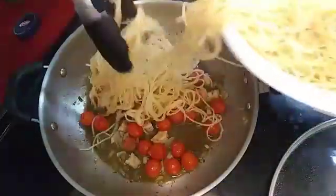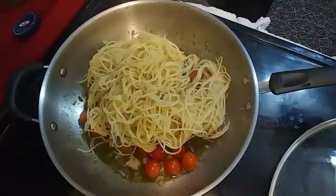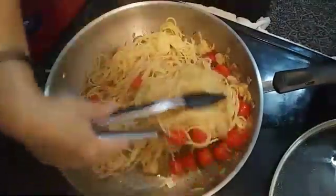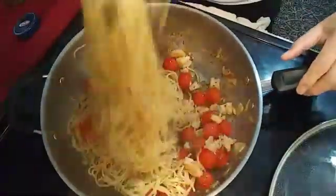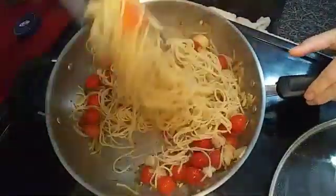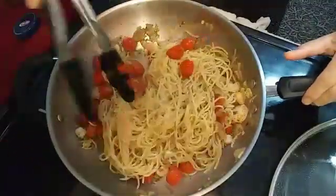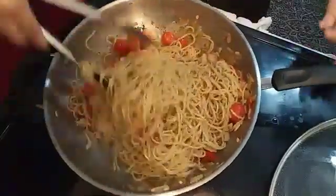Slowly and gently. Right there. And we will mix it together, so the sauce and the pasta will be mixed. Alright, let's continue mixing our pasta with the sauce. Like that. The reason why I use the tongs is so it's easy for me to mix the pasta. And it's done. Now it's ready to serve.